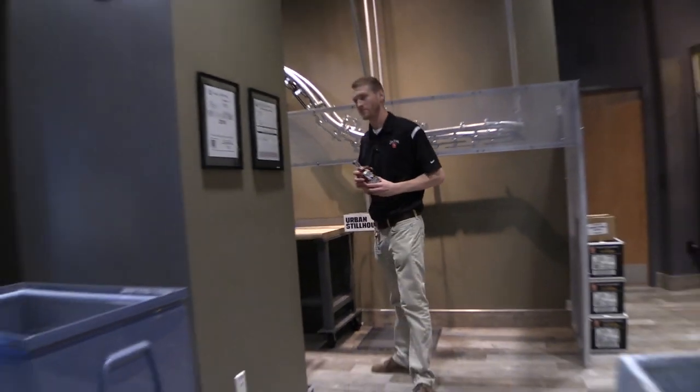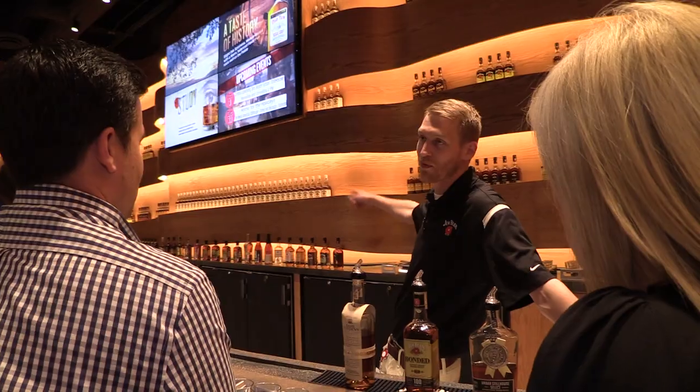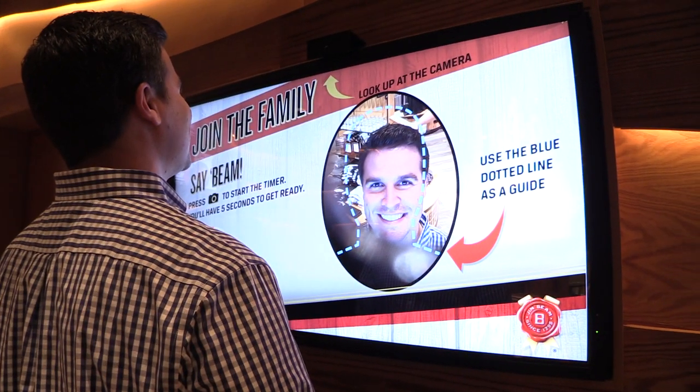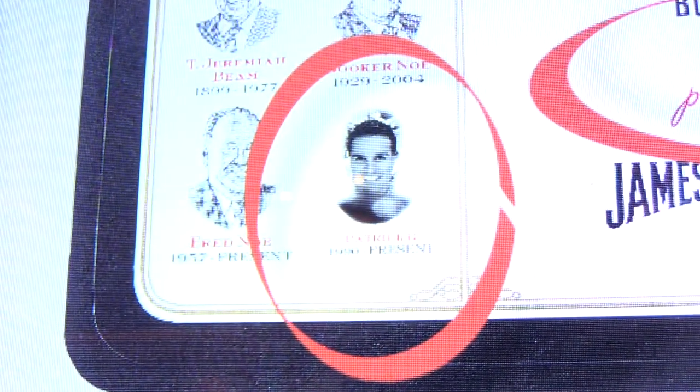We have a retail space in here, and in the back we have a tasting bar where guests can come in once a day, get a free tasting, and try four of our products. One of my favorite spots was this interactive area in front of the TV — I even put my face on a bottle with my name. Whenever guests walk in, there's a touch screen where they can have their face put onto a bottle of Jim Beam White Label. On a typical bottle there would be the seven generations of master distillers in the Beam family, and you can put yours right at the bottom — so you can essentially join the family. It's a great experience, very easy to do as a visitor and a great way to end the day.